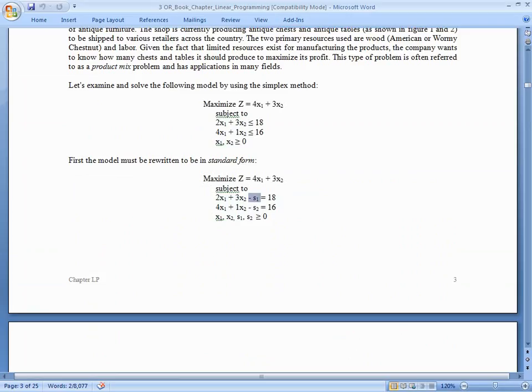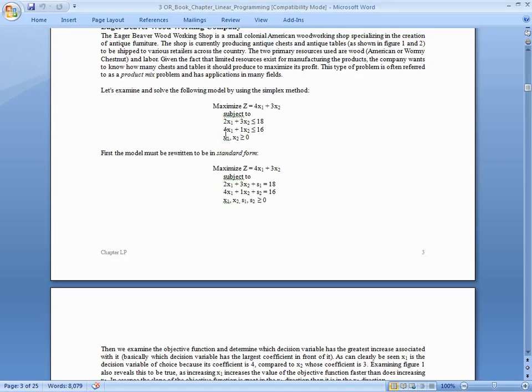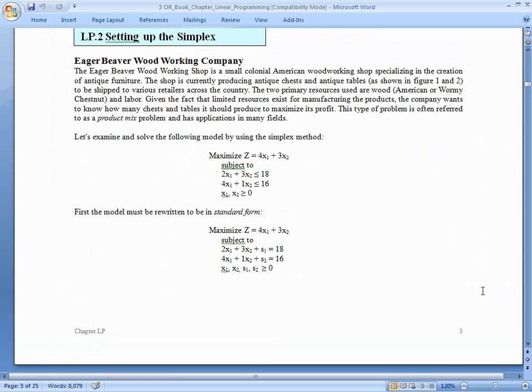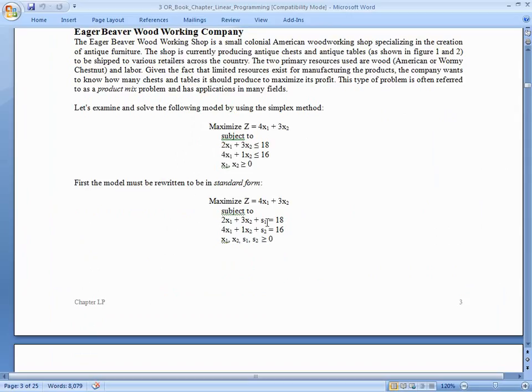There was a bit of confusion in one of the problems, and I took a look at it and figured out where the confusion came from. In the chapter that I have posted, I've changed it here, I just haven't reposted it. When I converted this problem to what's called standard form, I subtracted these S1, S2 variables. You're supposed to add them. I don't know why I had done that. I kept getting it on the wrong side, and I couldn't figure out what was wrong.